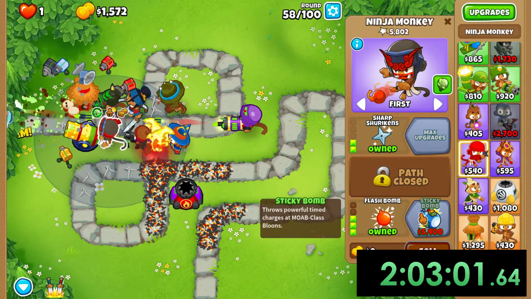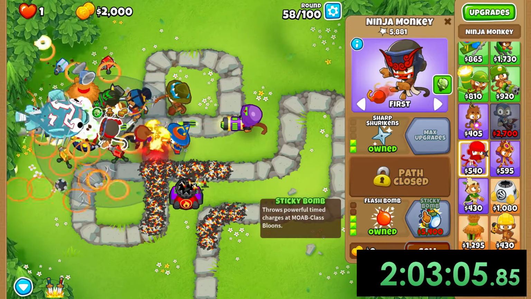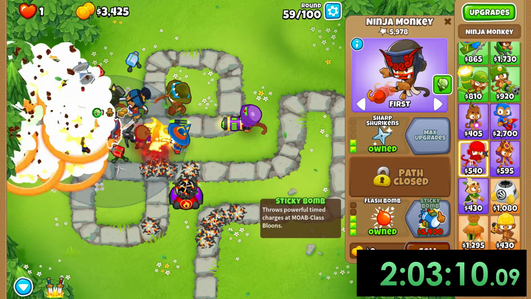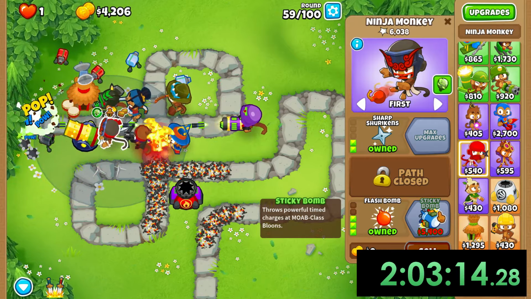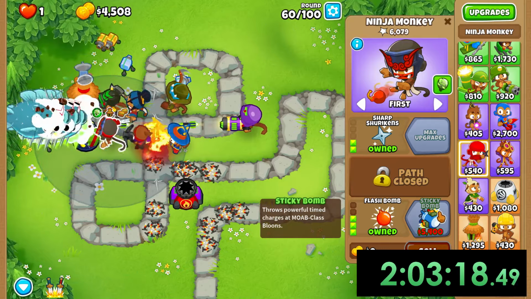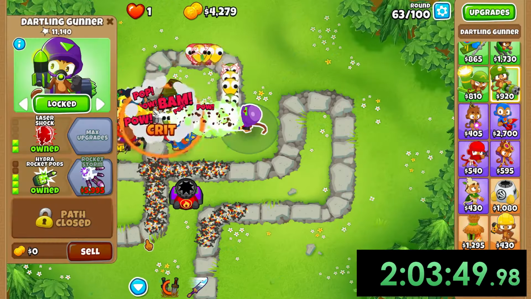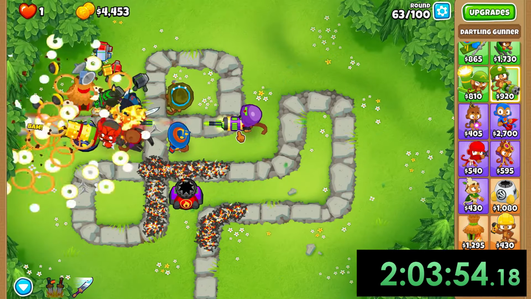Okay, let's get Sticky Bomb too. Just, you know, cause why not? Oh, round 60 is gonna come up first, so I kind of forgot about round 60. That's pretty funny. Okay, so we're probably not gonna be able to afford Sticky Bombs in time, but I think we can do it. Yeah, we did great there. Nice. Very good. Okay. Nice. We're kind of doing okay.